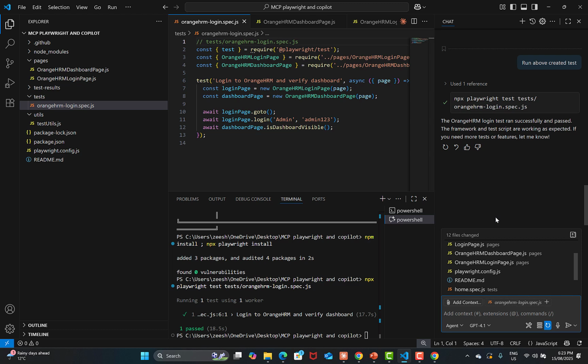So even once you have written the code, what you can do is ask it to create the repo and commit the code, and you can do all the steps. So in this way, most of the work you can do using the Playwright MCP server and GitHub Copilot. Maybe 80% of work is done by this, 20% you might need to do the tweaks. But as far as this one is concerned, it is really good, you can simply start with the Playwright MCP server and GitHub Copilot inside VS Code, and do your AI powered automation.